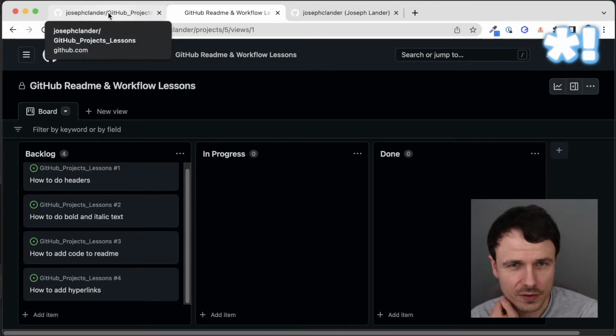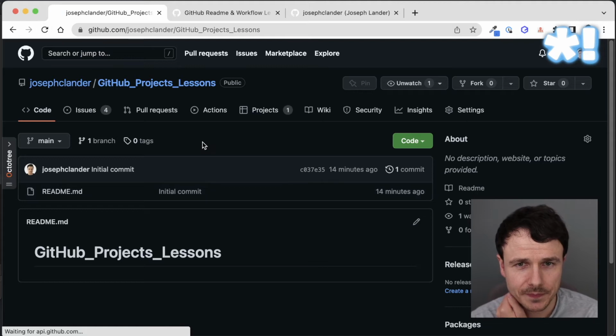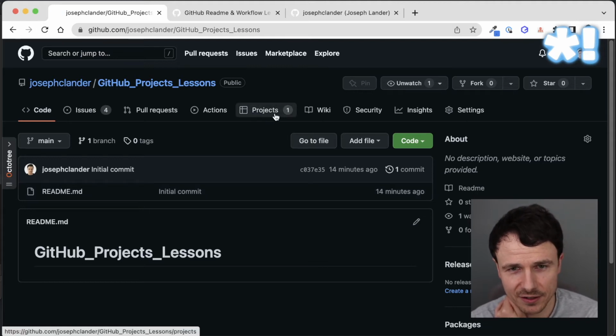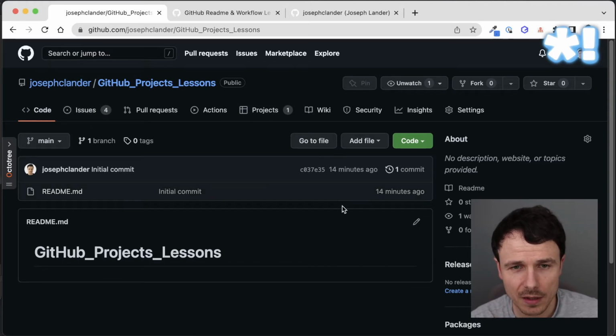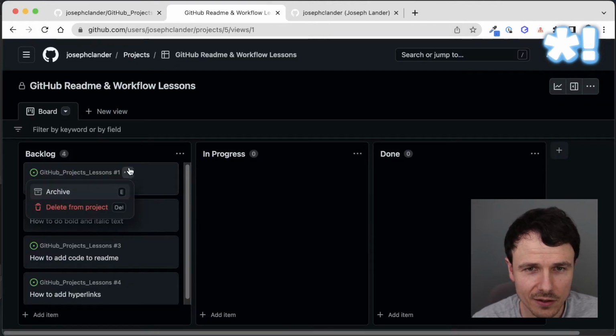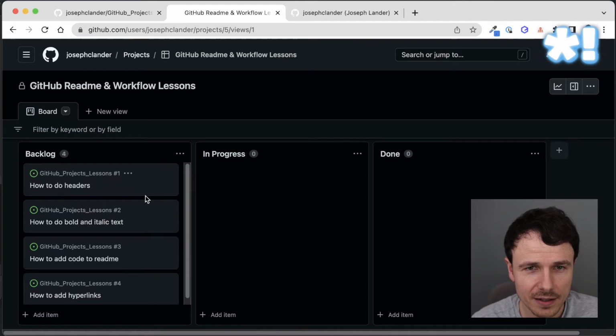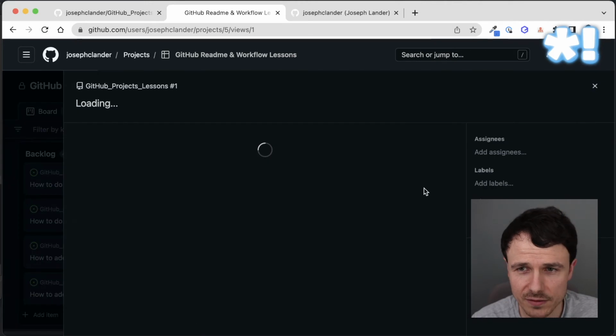You kind of lose the flow of where you're at, but yeah, so let's go in here. Let's reload this one. There we go. The reason I did that, you can now see that the projects pane has popped up there. So what I'm going to do now, before I get into this, let's go back to this one. Now, if I click on one of these, let's do two things. First of all, let's go into this one.